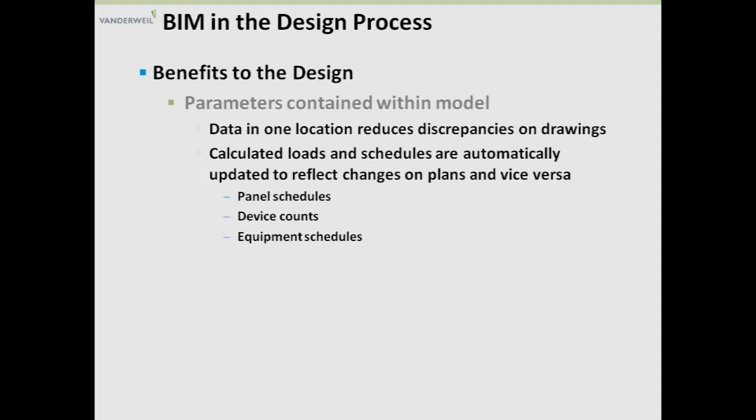It's already going to be showing me that it no longer exists in the model. It's already going to be taken out of the schedule. Its load is already going to be taken out of the electrical schedule. So all of this is shared information. Again, one place, reducing the discrepancy. And then if I want to rename it, I can rename it on the schedule, and the labels on the plans will automatically match, or I can renumber them, and the labels on the plans are no longer going to be out of sync.